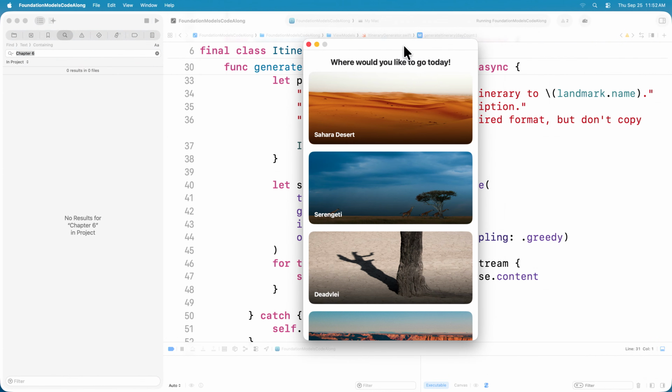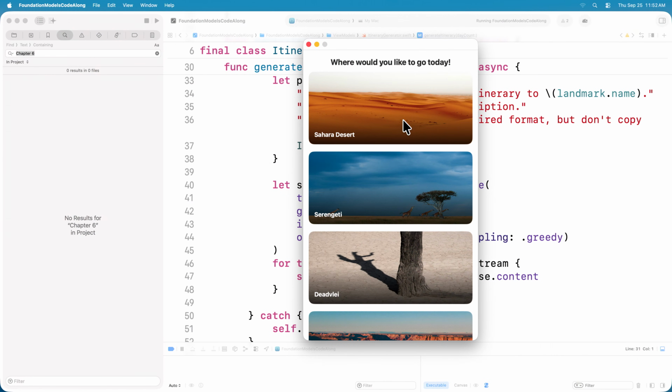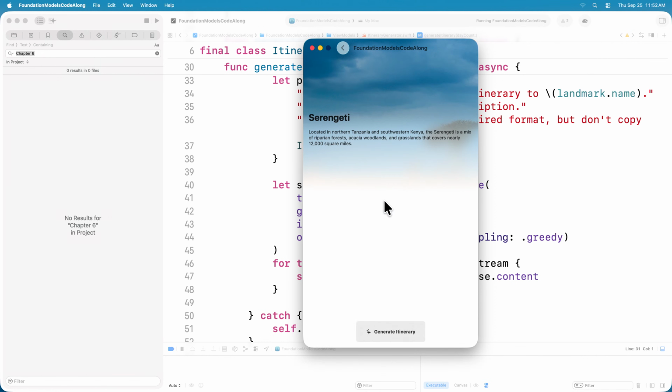Okay, so this should look familiar to you as it's the app running on your machine. We started with this simple Swift list of landmarks. And when we select Serengeti here, we see this detail view. Now let's tap on Generate Itinerary one last time.